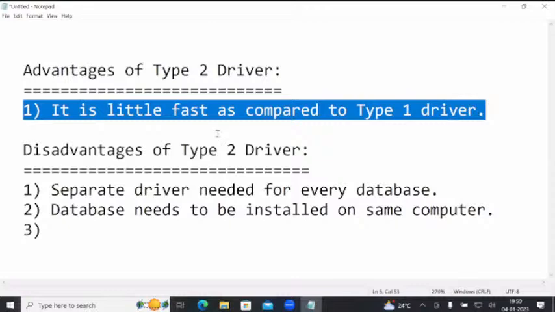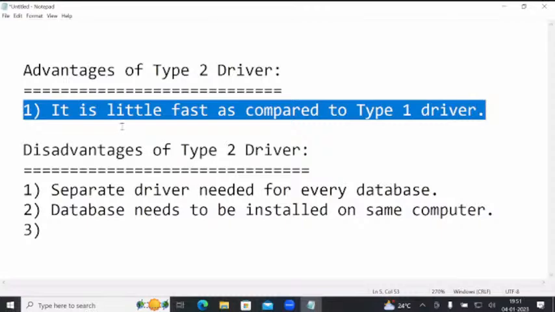Nowadays, with internet applications, no one is teaching how to operate them. They are learning by themselves. They don't know what a computer is, or what the internet is, yet people are doing online shopping. You ask them what a computer is, they can't answer. But they do online shopping every day. That much user friendliness is required. Then only a website will become popular. That's why here, if type 1 driver is there, communication is very slow.